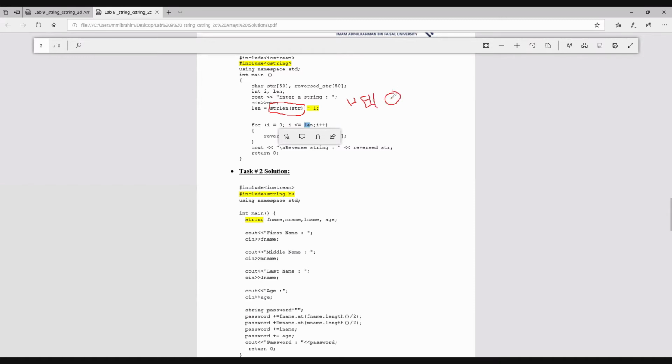So here the length of the string: 1, 2, 3, 4, 5. 5 minus 1, which is 4. So I will start from 0 to 4.